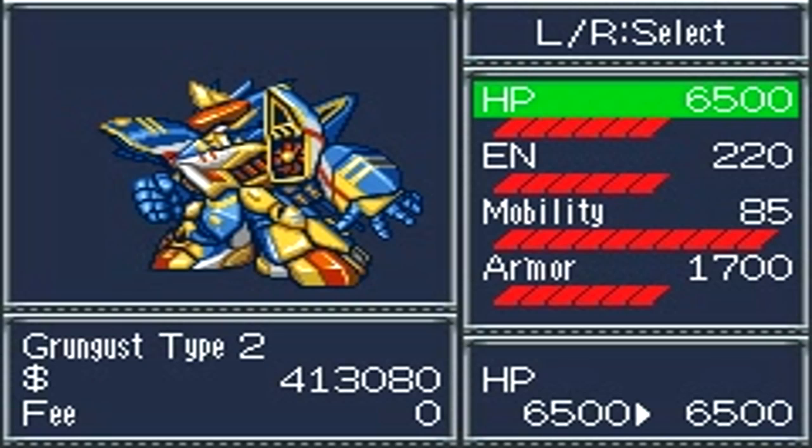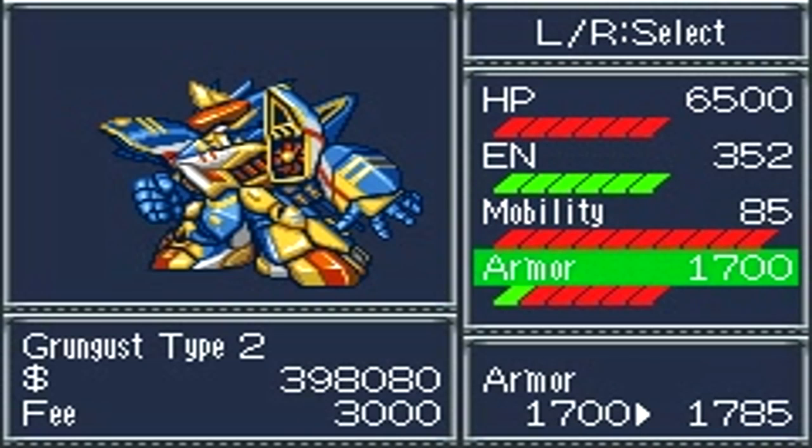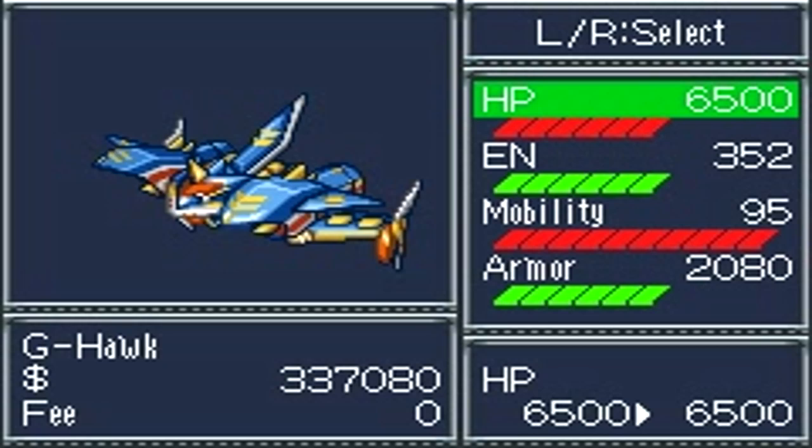Next up, Grungus Type 2. It's like the original Grungus, but slightly a little weaker. But it does have more upgrade slots. So we're going to go ahead and max out the energy and armor, because, of course, a super needs both of those.